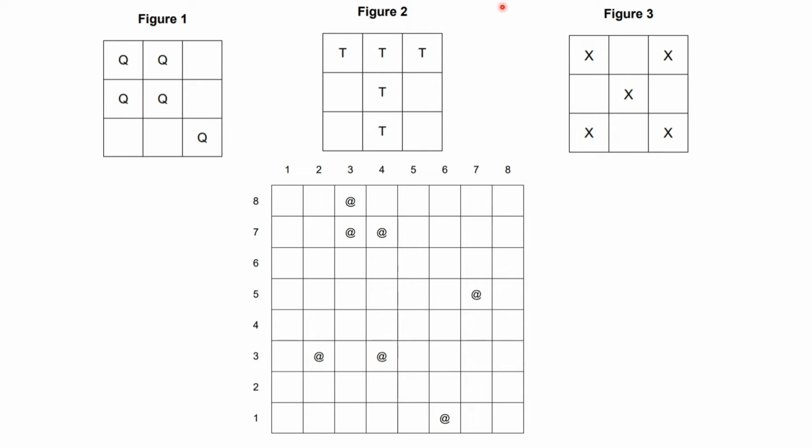However, symbols of different types can be placed into those cells, allowing your patterns to overlap if a different symbol is used. So what I mean here is, if you have formed this pattern shown in figure 1, you're not allowed to place any more Qs in this 3x3 section. So even if that's using these empty cells, you're not allowed to place any Q. However, you can place some T's, you can place some X's, but you're not allowed to place Q. Same thing with T and X. As long as you've made a pattern for that specific letter, you can't override it with another letter which is the same.